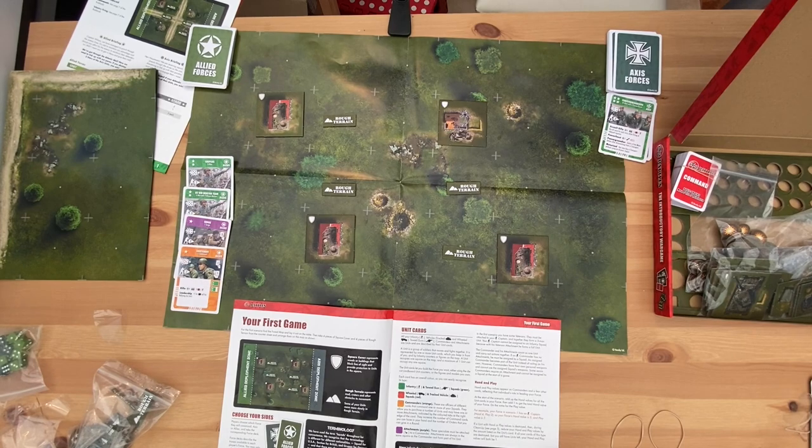Each unit card states the number of soldiers in the unit just below the name of the unit. For example, a US infantry squad has 10 men with 2 bazookas. If you are using infantry counters provided in this box, choose enough counters for your unit and place them by each unit card ready for deployment to the map. You may use Airfix figures to represent your units instead if you have them. Don't worry if your figures don't have exactly the right weapons, as it's only the number of figures that count. All the information, weapon stats, unit abilities comes from the unit card.